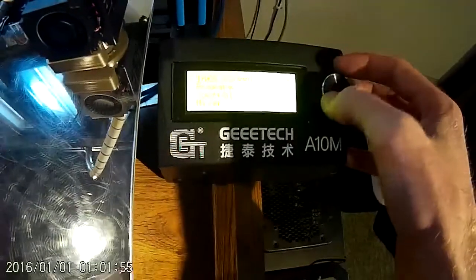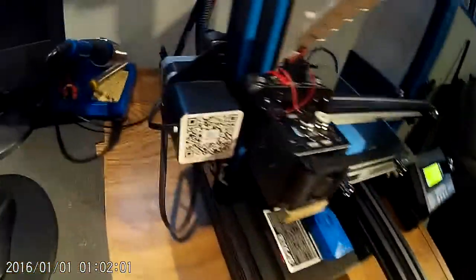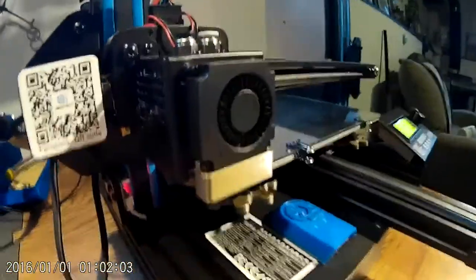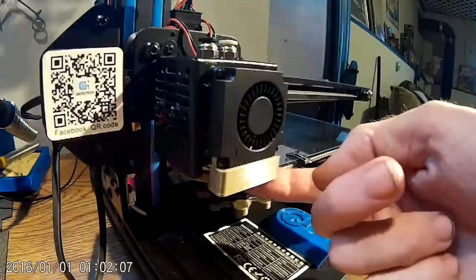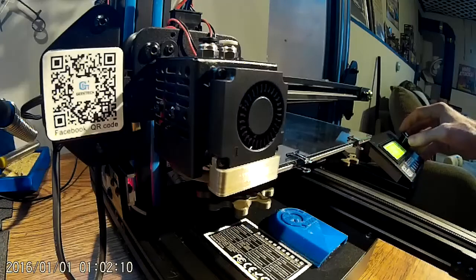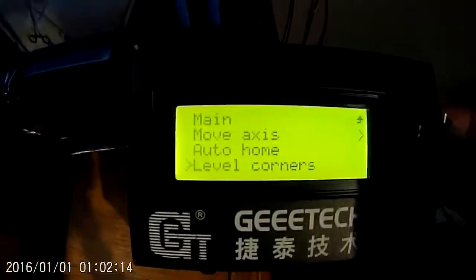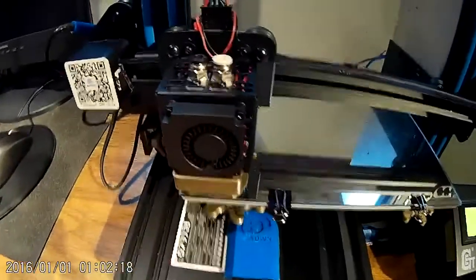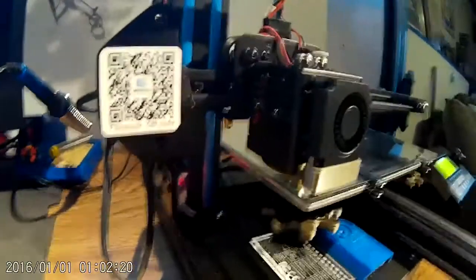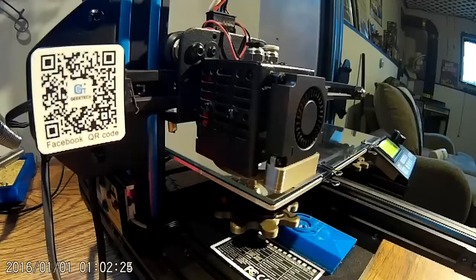So, from there, you're going to want to go auto home. Camera down for a second here. Now it'll automatically home to the very far corner. Now everything is hot, so watch your fingers. You gotta go over here and you're gonna use the level corner setting. That's gonna cause it to raise up and move over to just above the screw. Oops, sorry about that, guys. That was rubber legs. Okay, now I'm taking a piece of paper.